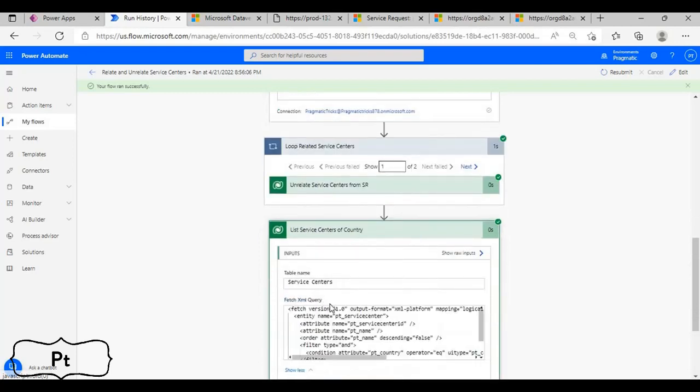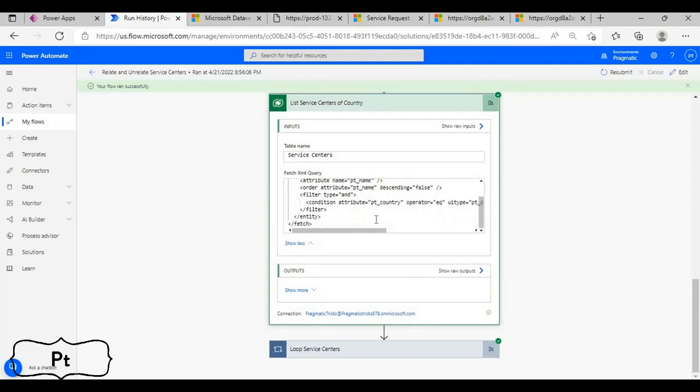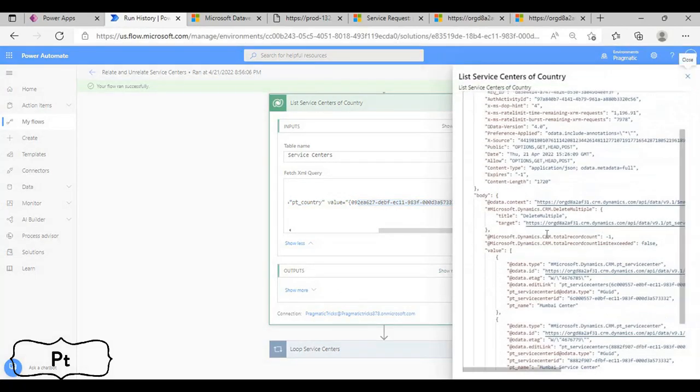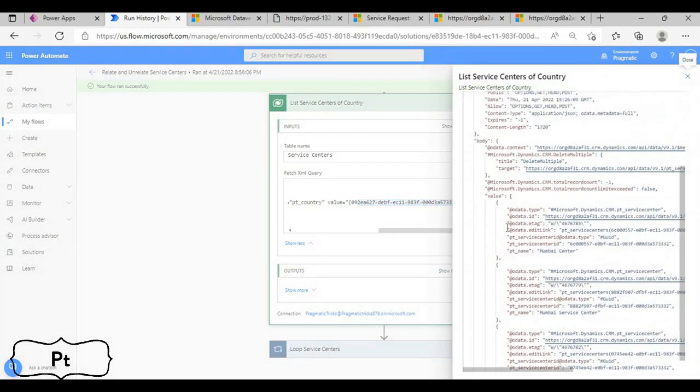And then we need to list all the service centers available for the particular region India. So using this fetch XML, we have retrieved all the 3 service centers available in the India region.